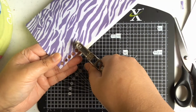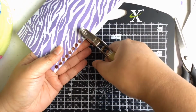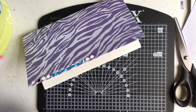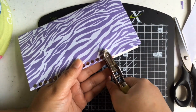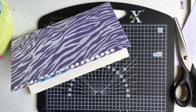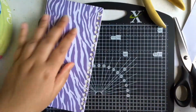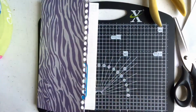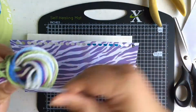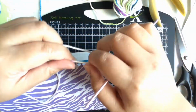I was thinking of going around the edges, but I was afraid that if I did, it wouldn't come out nicely, or exactly the way I imagined. So I decided to just start small and see how it comes out. This is where I use my single hole puncher to punch the holes, so it's just easier for me to crochet through the cover. Now I wish the holes were a little bit smaller, but maybe next time I might have to invest in a hole puncher that's a little bit smaller.